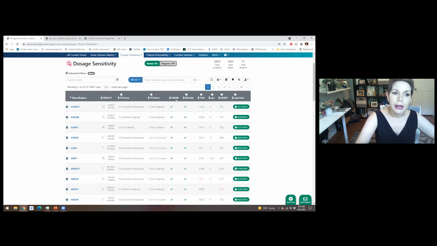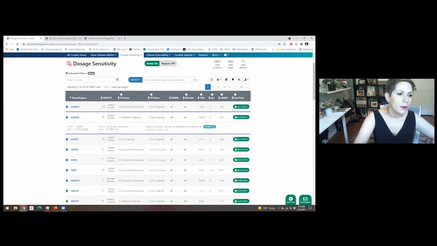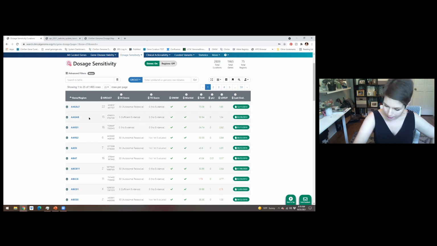Here we do provide a little bit of additional information within the table for the genes. We let you know if this gene has an entry in OMIM, if it is considered OMIM morbid. Again, we show you the haploinsufficiency index, the pLI, and the LOEUF score, and the date last evaluated. If you were wondering what exactly we curated this particular gene for, you can click in this row and it will expand to give you a bit more information, including the loss and the gain disease that it was curated for. If you are finished looking at that, you can click again and it will go away.